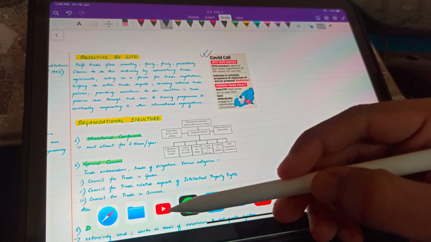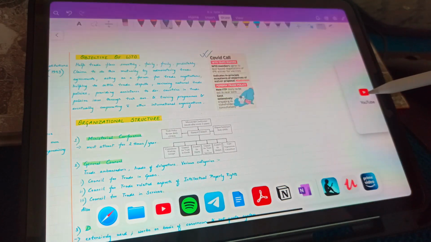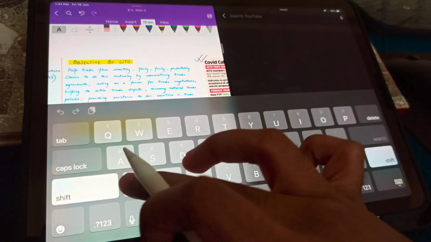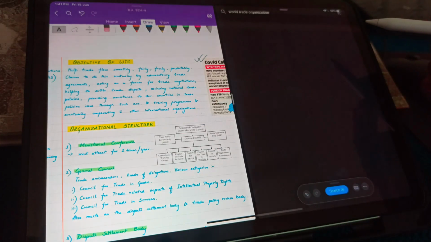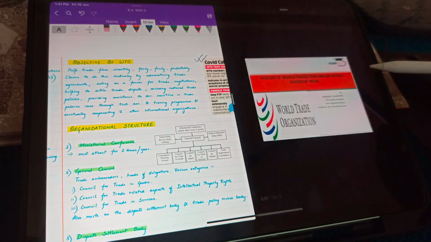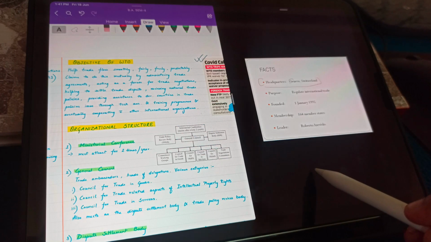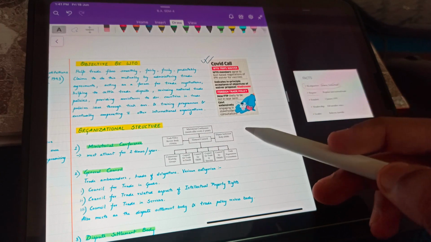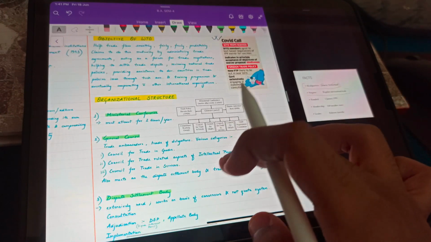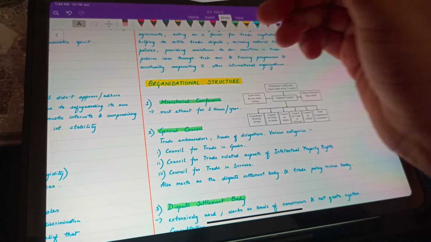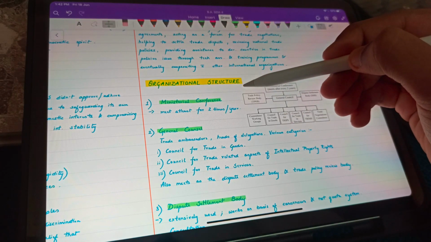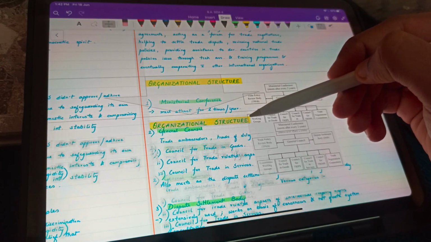Similarly, I can drag YouTube also and watch a video lecture and simultaneously take notes. Also, if you feel that there is no space between the lines, you can add space according to your needs.